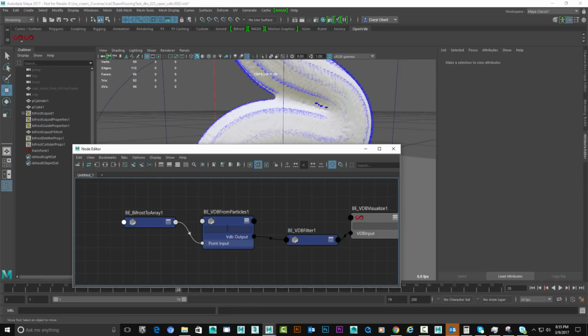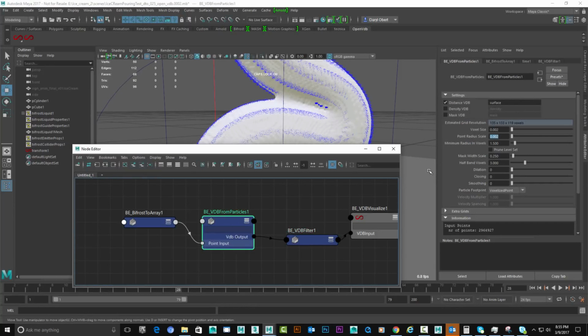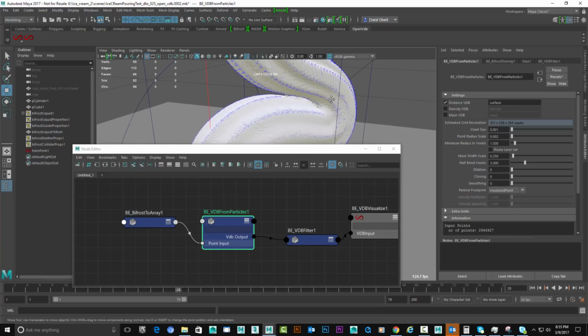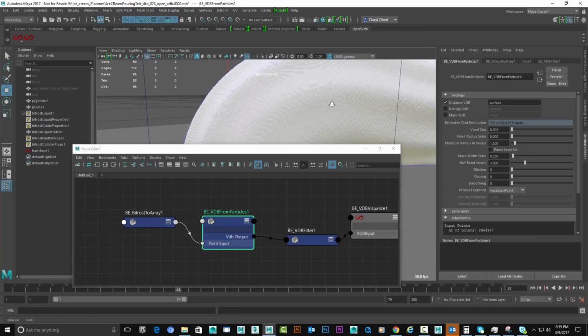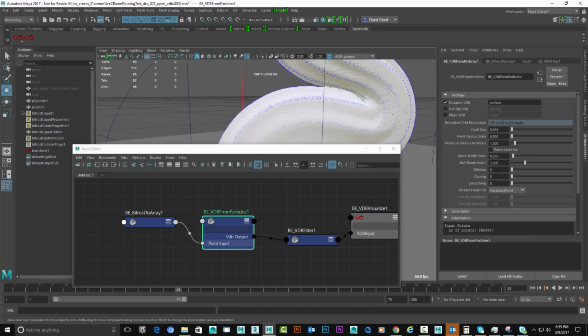Now I'm going to jump back to my particle extractor here, and start to change a few of the attributes on this guy. I'm going to put my voxel size down to actually 0.1, and you're going to see that it goes through and revoxelizes that guy. I might get little holes and things like that, and that's okay, because we can use some of these other attributes to fill that in. It actually didn't make any holes, so that's pretty good. Now that's starting to look pretty cool. So I can go up here and give this a little bit of smoothing, something like 2.